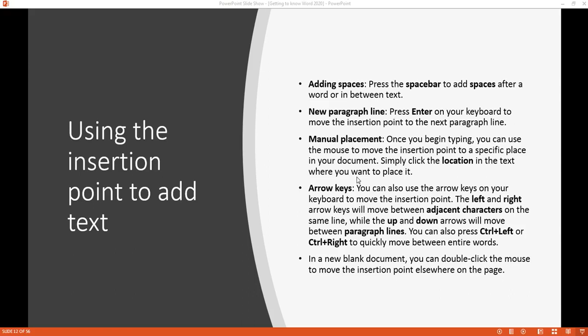And speaking of the keyboard, some of the ways you can actually use your insertion point on the keyboard is by creating space, using the space bar or your up and down arrows, and also your enter key as well. If you need to move down, you don't have to use your mouse. You can just hit enter on your keyboard, and that'll move your insertion point to the next line for you. Your arrow keys work especially well too, especially if you're going left to right.